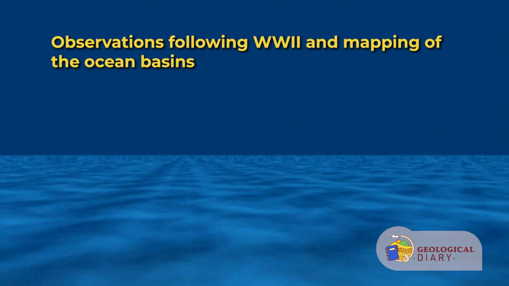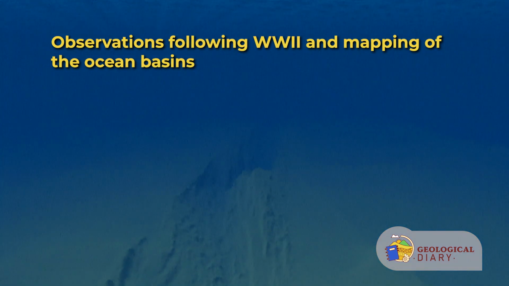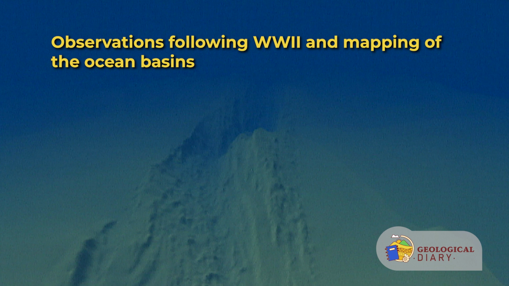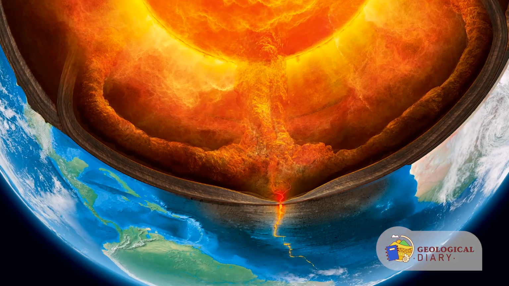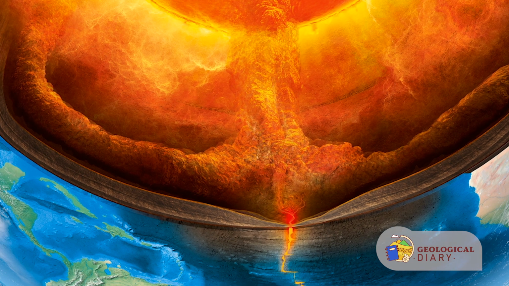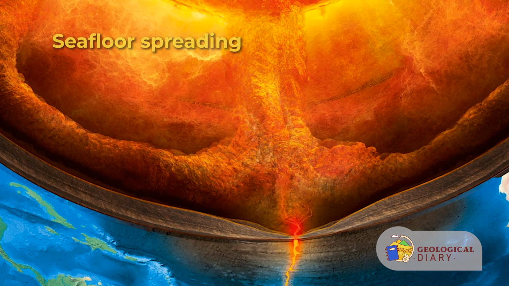Following World War II, the mapping of the ocean floor led to the discovery that along the oceanic ridge systems, new oceanic crust is created as crust pieces drift apart, forming an elevated valley. The mechanism that operates along the oceanic ridge system to create a new seafloor is appropriately called seafloor spreading. This mechanism is very slow. Typical rates of spreading average around 5 centimeters per year, roughly the same rate at which human fingernails grow.